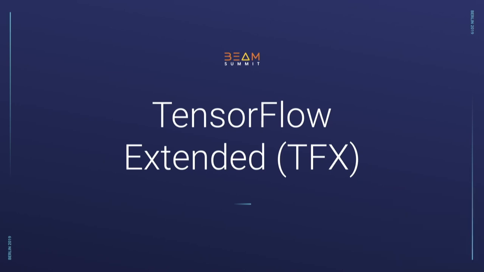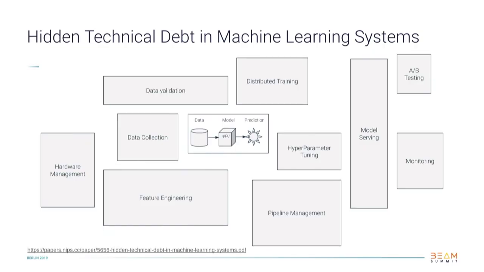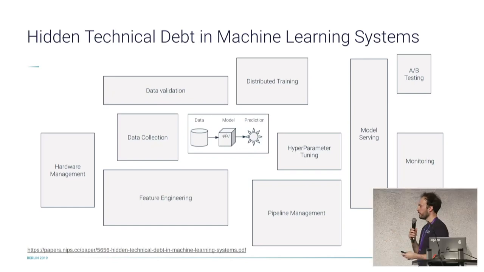Now, TFX. We've explained how we run Beam on Hopsworks. We're going towards building the end-to-end ML pipeline, but we need the last missing part — the Python components that will allow us to do that. TensorFlow Extended is one of them; it runs on Beam and requires a Python program. The Portability Framework is a great addition in Beam that we use to build a pipeline. This is the 'hidden technical debt in machine learning systems' concept — you need to do all these other things like preparation, feature engineering, and monitoring. After you've done all this, you can give your data scientist a robust, scalable environment where they can have a notebook and use an ML library.